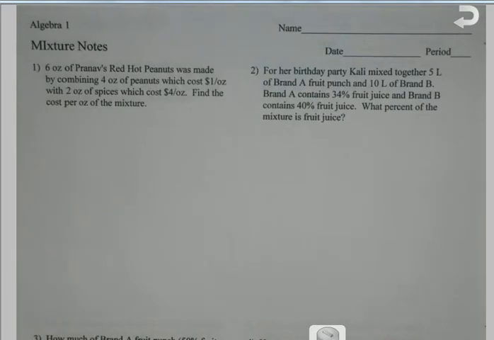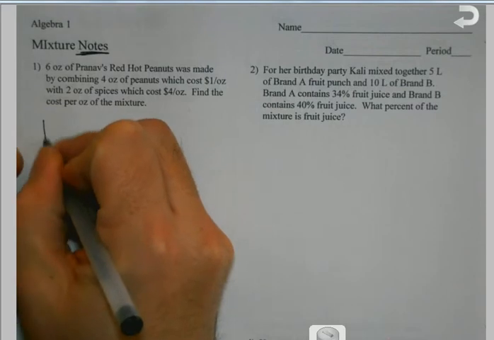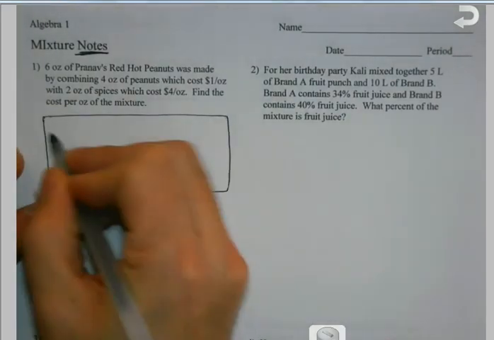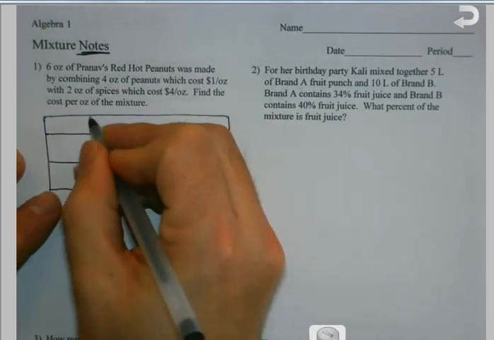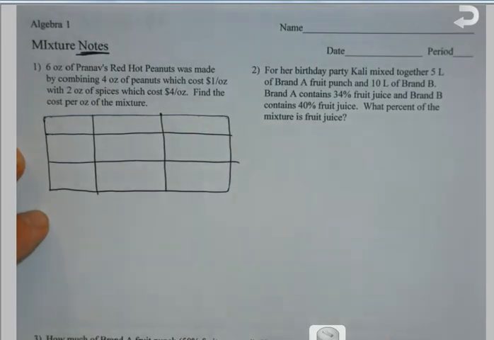So when we're doing mixtures, and again, these are notes, we're going to have one of two types. Now again, sometimes we may be looking for cost, sometimes we may be looking for percentages, and they work a little bit differently depending on which one we're looking for. But in either instance, we are going to make ourselves a handy-dandy little chart, which is going to organize everything for us, and that's half the battle in math. If you can get things organized where you want them, it makes it pretty easy.